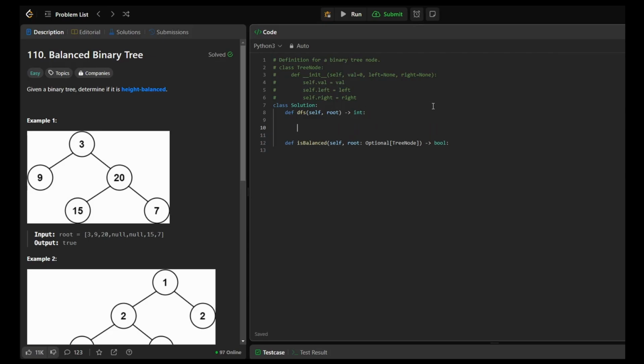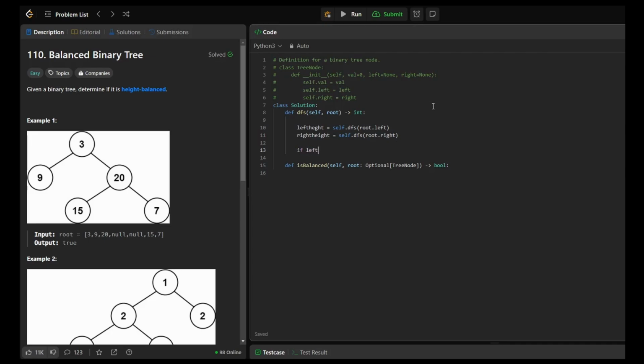Let's calculate the height of the left subtree. Let's call it left height equals self.dfs(root.left). Similarly, right height equals self.dfs(root.right). These would give me the left height and the right height.